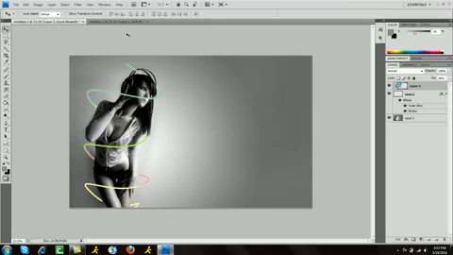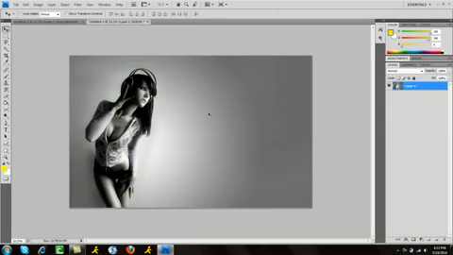So what we're going to go ahead and do is bring up our image. As you see, it's the same image. We're just going to start from scratch here. First thing you want to do is bring up a new layer, and then we're going to bring up our pen tool. We're going to make sure it's selected on the middle one right here on your path selection, and what it's going to allow us to do is click and make points here, and it won't fill them in.